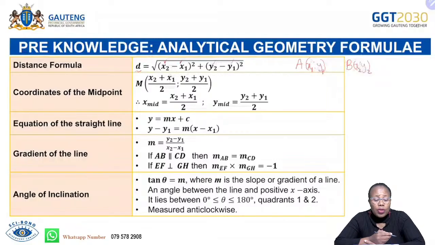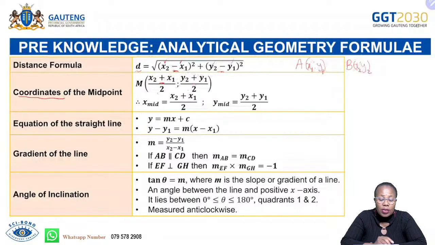And then also with the coordinates of the midpoint, be careful, grade 12 now. With the distance, you were subtracting the x2, x1, and the y2, y1. But with the coordinates of the midpoint, we are now adding. That is the mistake that you make, grade 12. You end up subtracting instead of adding. So the coordinate of the midpoint is (x2 plus x1) over 2. We start with the x followed by y because we are talking coordinates.